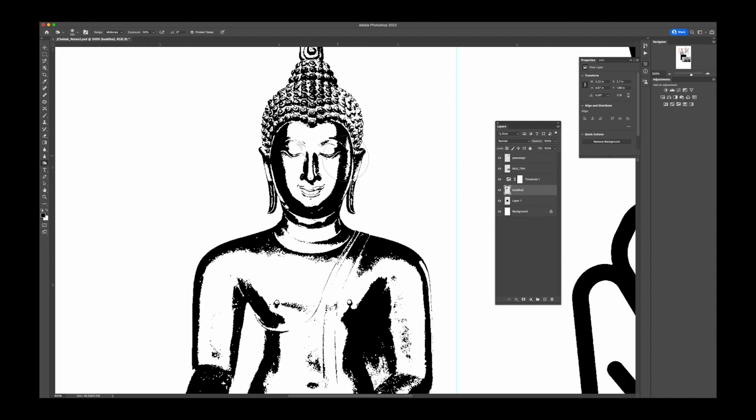Maybe going to bring in a little bit more detail in the eyes. I like the eyes there. The one thing I want to show you too is that you can reverse this as well. All you need to do is go into our dodge tool instead of burn. So now I'm going to dodge. Maybe I'll make it a little smaller and thin out some of this line here. Thin it out.